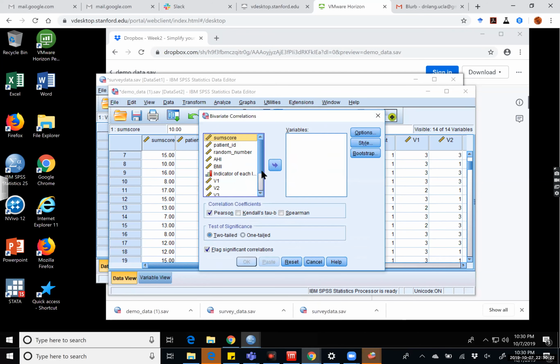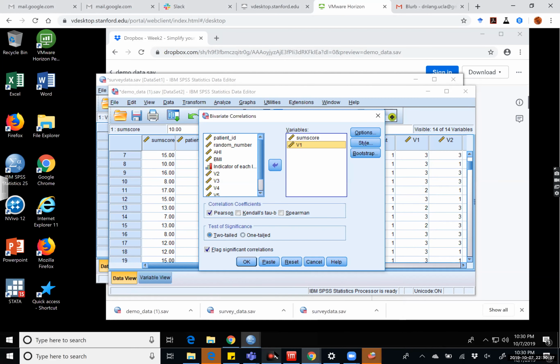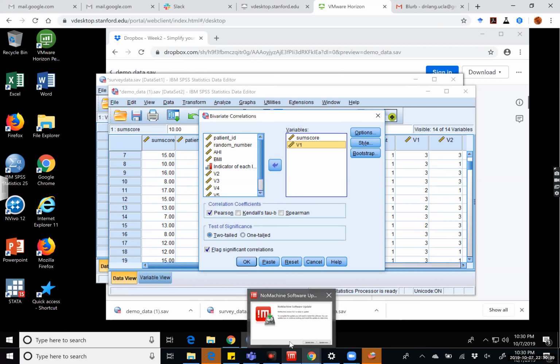We can take, say, sum score, and then what was our V1 measure of sleepiness? Let's go back to the Epworth.